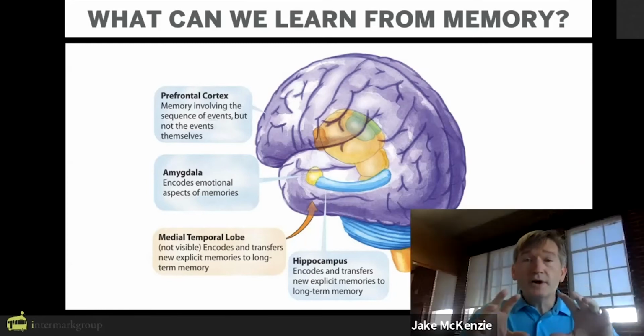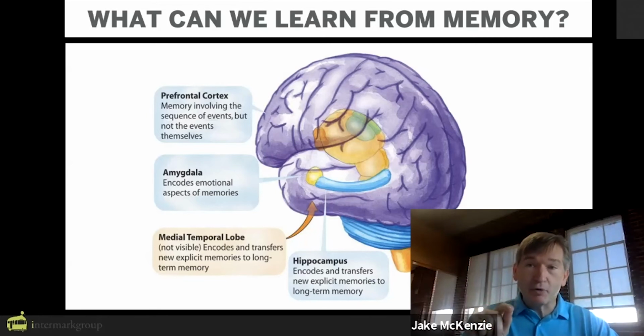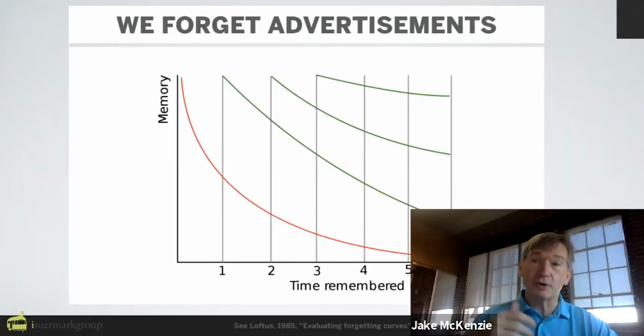Now, what I want you to take away from this is not the difference between the amygdala and the hippocampus. We'll cover a lot of that for you, but rather that the brain stores memories in lots of different ways depending on how you get that memory. Now, that's going to be particularly insightful because the more ways that we can trigger the brain to store that information, the more likely they are to remember it. So that's going to be a major takeaway here. And we're going to see that sprinkled throughout the rest of the research and practical applications, which is great because we're pretty terrible at remembering.